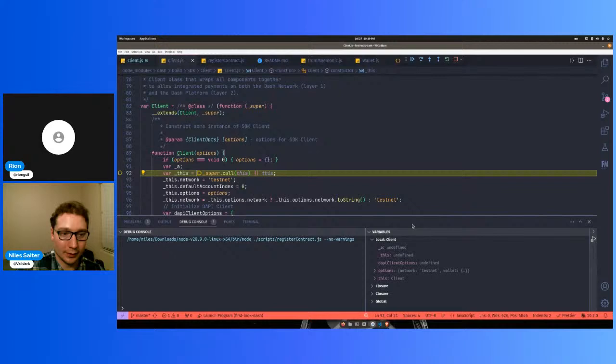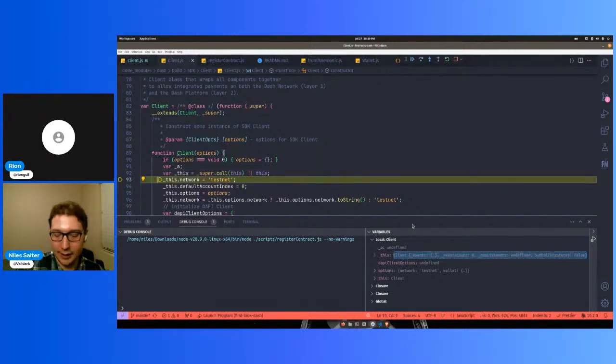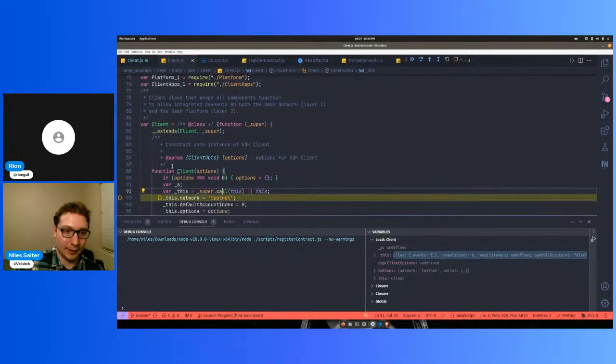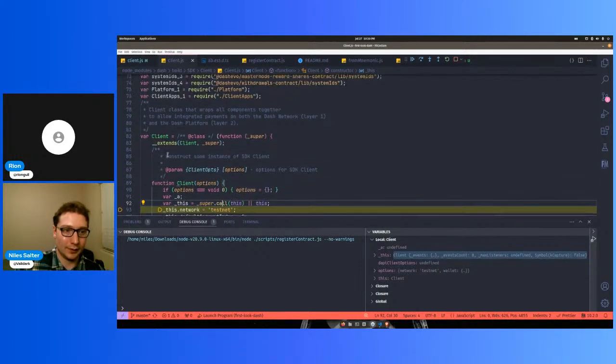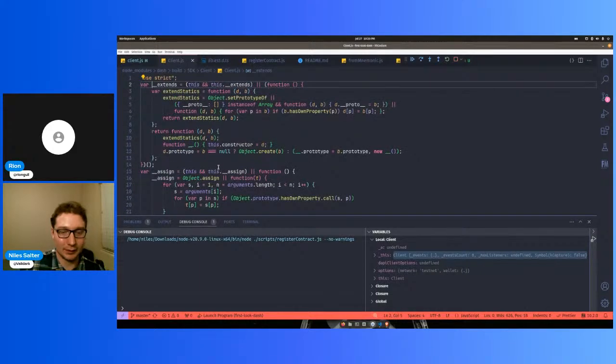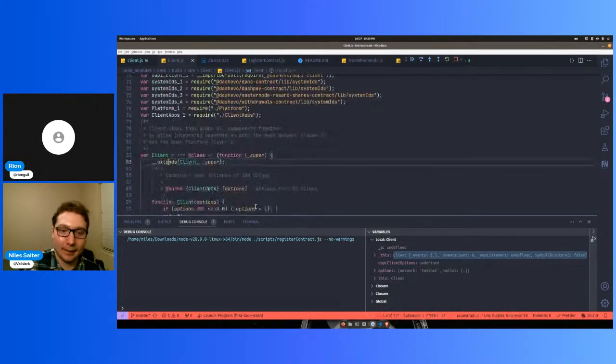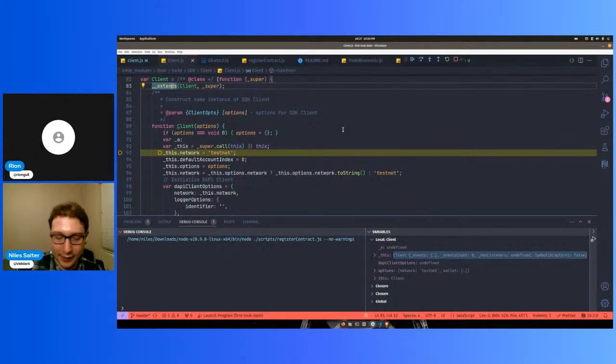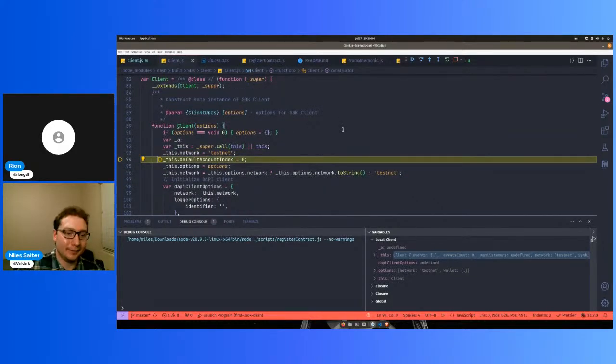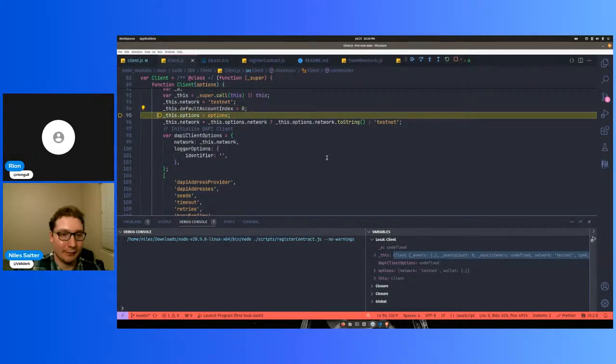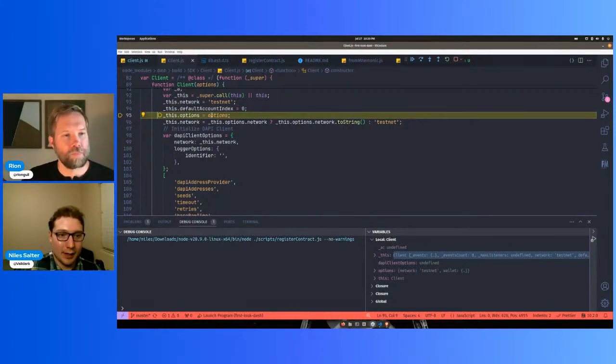And then we want to do a super call with this or this. So I did step into, and it didn't take me into super call. So maybe that's because there's a little bit of weird JavaScript stuff happening here. But it probably doesn't matter. Well, let's just keep going. So we set the network to be testnet. Maybe that's just the default and we overwrite it afterwards. And then we put our options in here.